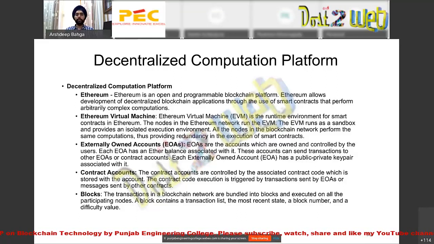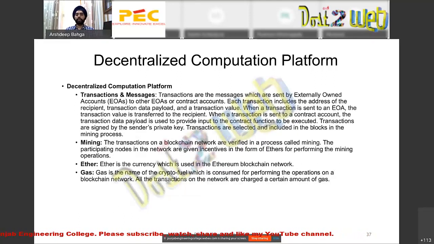Then we discussed externally owned accounts and contract accounts. We looked at blocks, which contain the transactions. Transactions are sent to a specific address, and can be of two types. It can be a transaction to transfer value from one account to another. So let's say a user wants to transfer a certain balance from his account to another user's account, from one externally owned account to another externally owned account. That can be one type of transaction. Or we have transactions to contract accounts, where we send a transaction to a smart contract, specify the function to which the transaction should be sent, and pass certain variables or input values to the function.